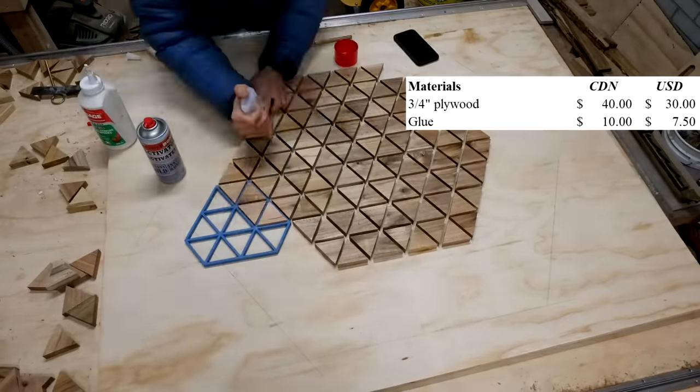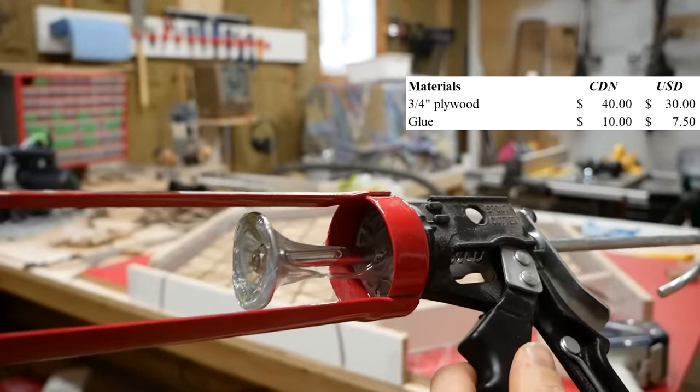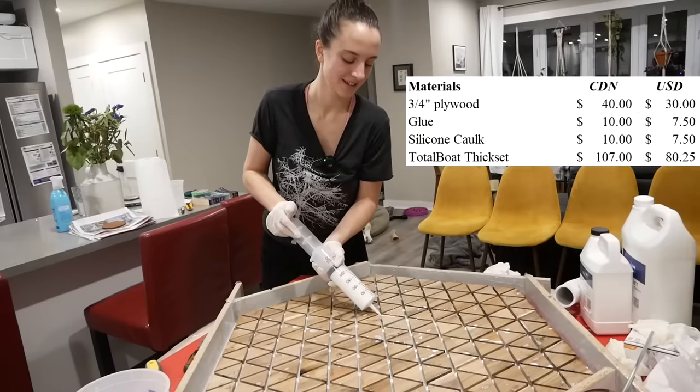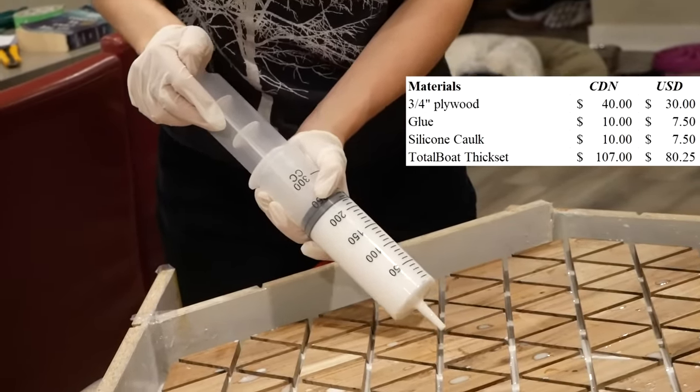$10 worth of glue. We ruined that whole tube of silicone caulk, so the whole $10 worth of that is going in the materials. $107 worth of Total Boat Thick Set epoxy. That syringe was unusable after 3 coats of epoxy, so the full $16 of that is getting thrown in the material cost.